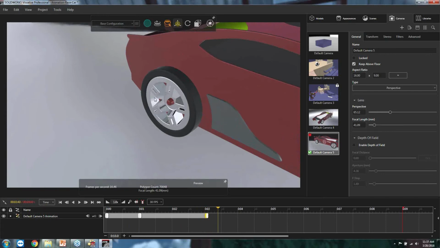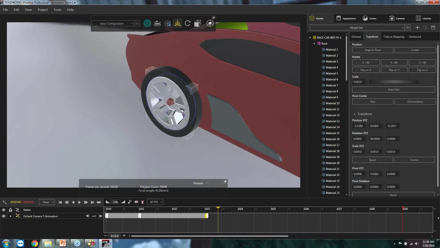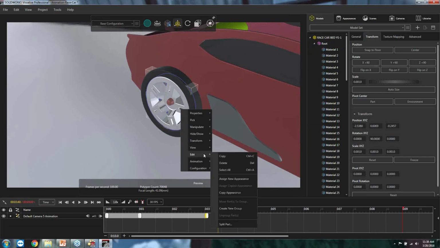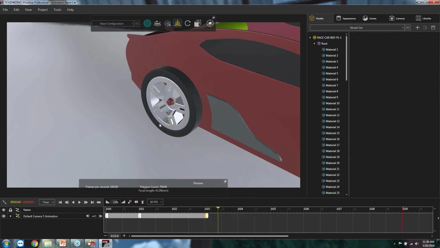Now I want to add this rim and this tire to the timeline so that I can rotate it, or I can create a procedural animation here, like bring it out or explode it out, which I'll do. Make sure that you have not the model, but the part selected here. So I'm going to select that part, right click it, and add it to the timeline. Actually, let me see if I can pivot center. That's what I'm looking for. Okay, so that's what was missing before.